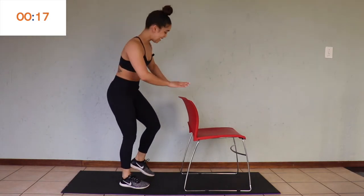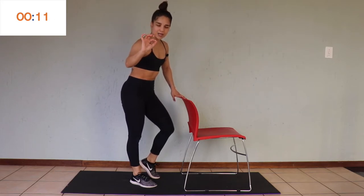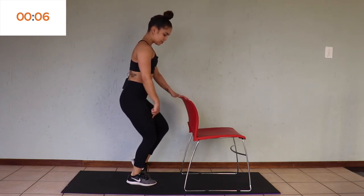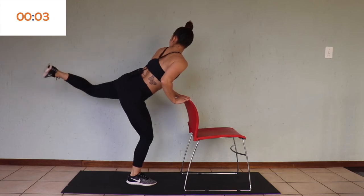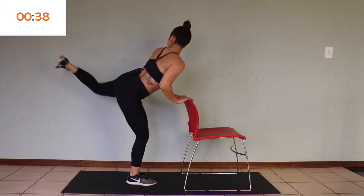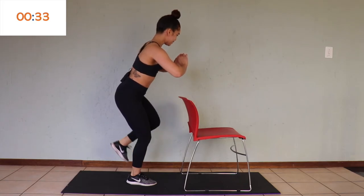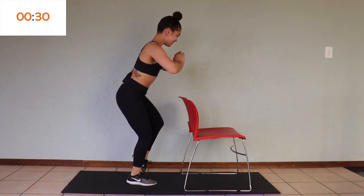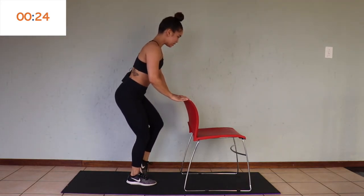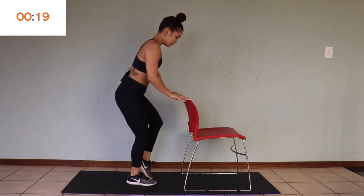We've got one more. Other side. And then you're going to have a nice little break while I explain the very, very last little circuit. Okay, floor work. So, a little bit of a bend in the right. And we kick back, looking over the shoulder. Good. Eventually, you want to try and see if you can kick without holding on. That's serious control, right? So these are the things you want to start working towards, okay? And the only thing that's going to help is practice.